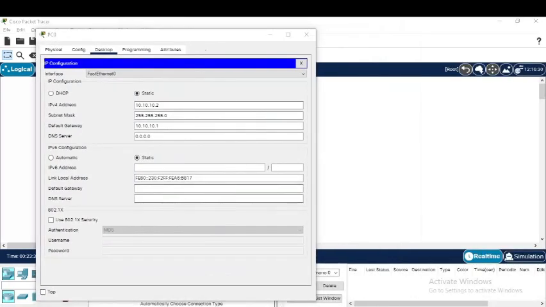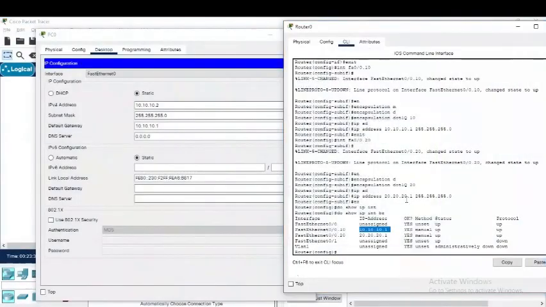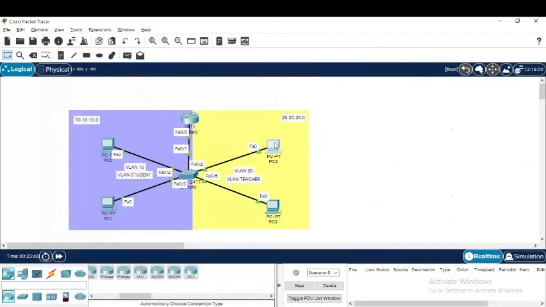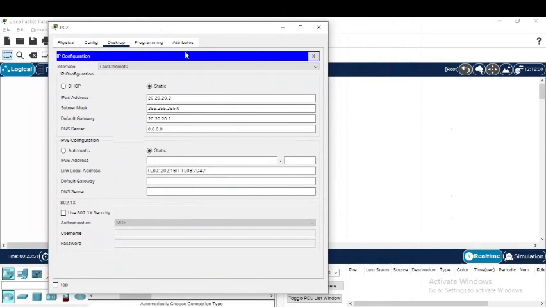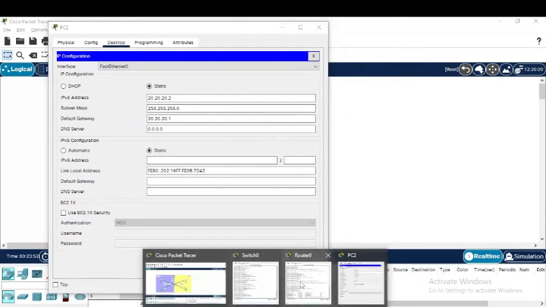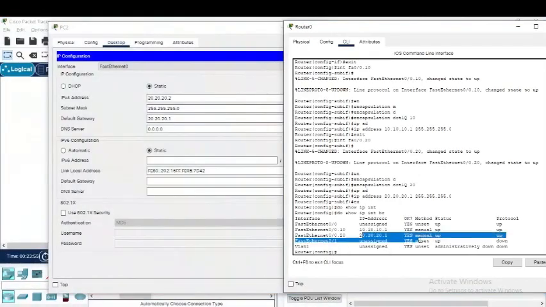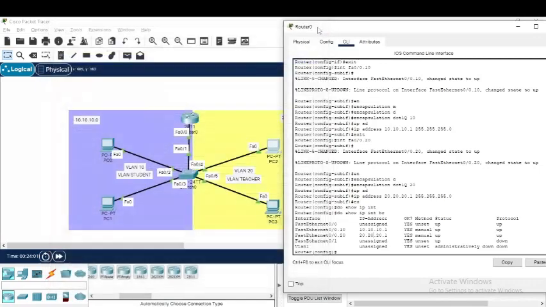As you can see, the gateway for the VLAN student, PC0 or the PC in the blue side, is 10.10.10.1. Okay, this is right for the gateway, and for the other PC, PC2 in the yellow side, it is 20.20.20.1. Okay, you can see on your screen this is the right config. For the gateway you can adjust to your own number.